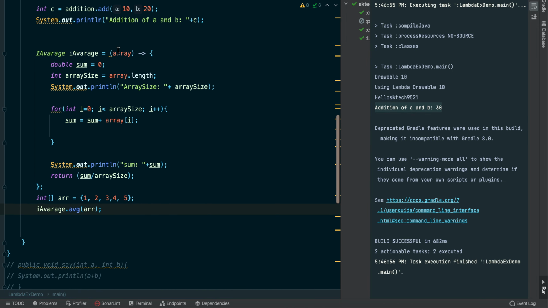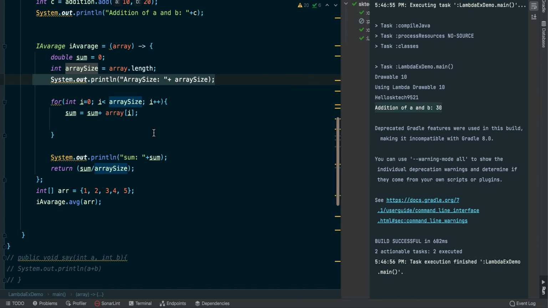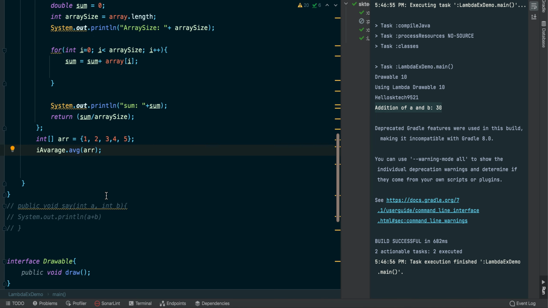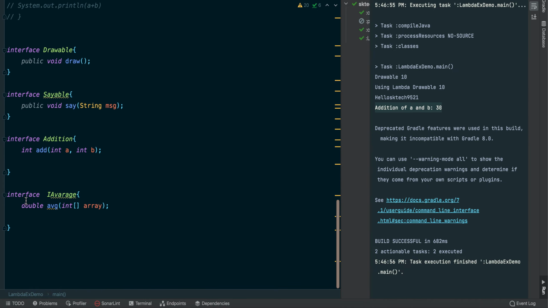It is trying to print the size of the array first, and then using the for loop we calculate the summation of each number, and that we are also printing here, and after that we are calculating the average. So basically the summation of the array divided by the number of elements, which is going to return the average of the numbers provided here. Which is going to return as a double type as per the data type provided here.